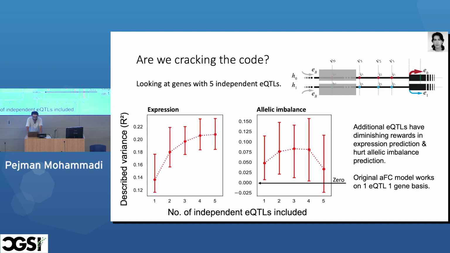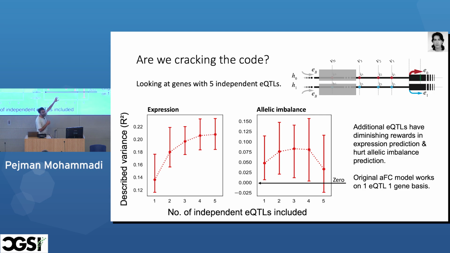And we could test that. If you look at the effect sizes of the eQTLs we have and see how well we describe the gene expression, you see this sort of improvement. This is for genes that have 5 eQTLs. This is work by Nava, who is also here, so you can ask her. But you have a little bit of diminishing returns.